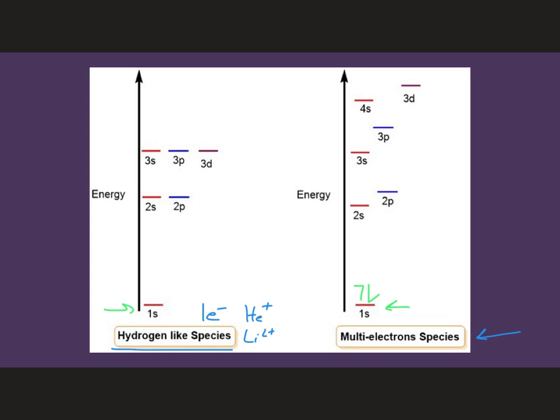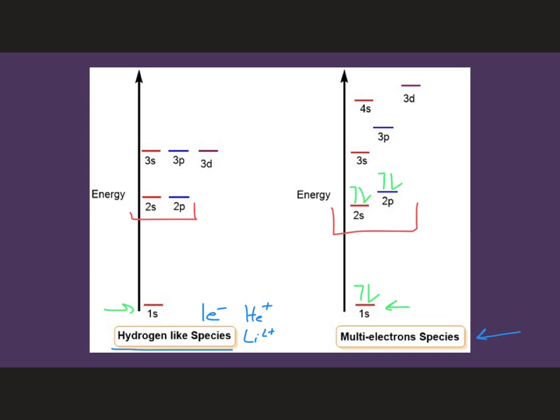Now, when we go up to n equals 2, this is where the 2 diagrams are different. So, for example, over in the hydrogen, we see that the 2s and the 2p energy levels are identical in energy. They have the same energy level. So if we were putting in electrons here, we would have some choices to make. But we won't worry about that case at this point because it's just a 1 electron system. What we're going to care about is over here in a multi-electron system, where now we see that the 2s is slightly lower energy than the 2p. So as we're adding in electrons, we'd put 1 here, second one here, third, fourth.